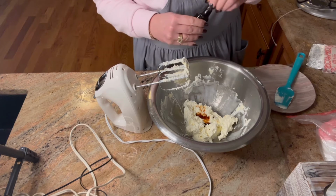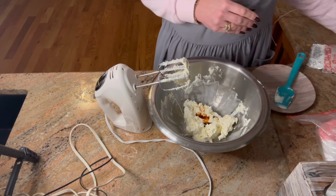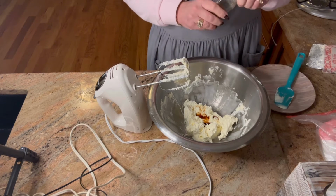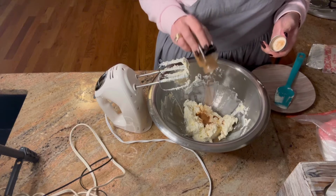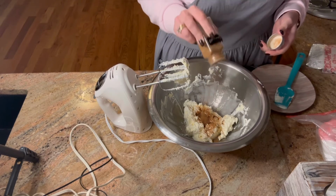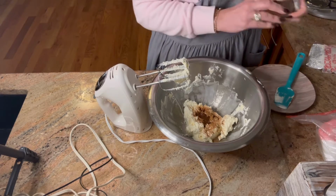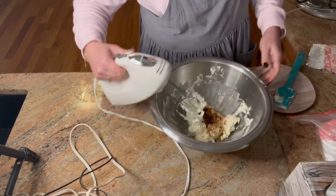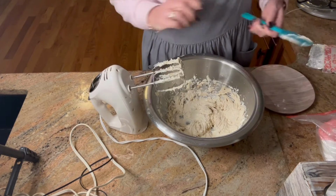Also, if there's something that we don't like as much, I may cut back a little bit. All right, then I'm gonna go ahead and add my cinnamon, about a teaspoon or so. We also really like cinnamon. All right, let me give this a little mix. All right, this looks good.